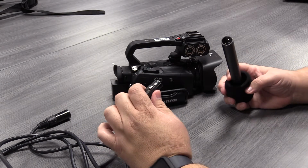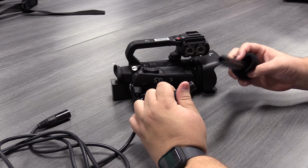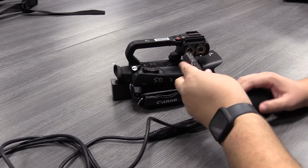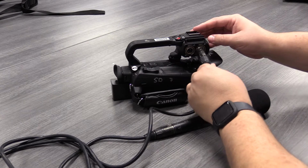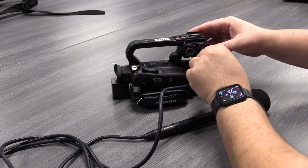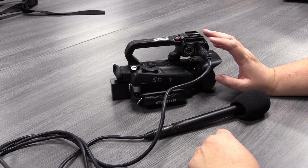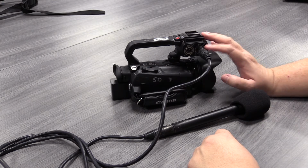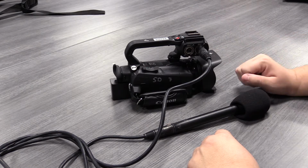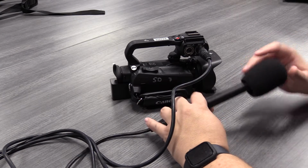One end, the male end, goes into the, this is actually a female connector, goes into the male end. Shouldn't have to explain the reasoning behind these, but the other end, in this case the male end, goes into the female end of the connector. You'll notice that I put it into input 1. You do have 2 inputs here, so you could put it in either the first or second input. For this tutorial video, I put it into input 1.